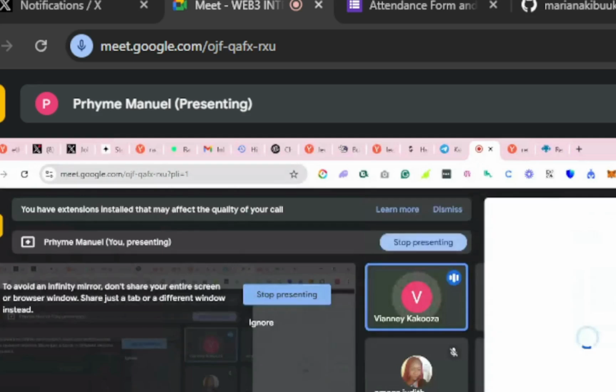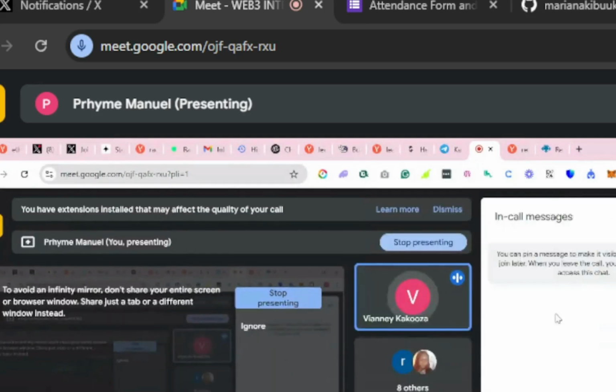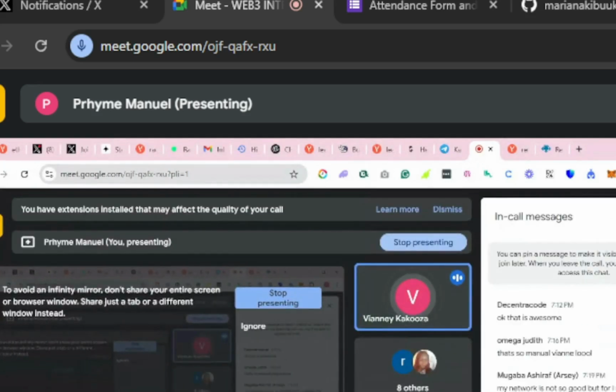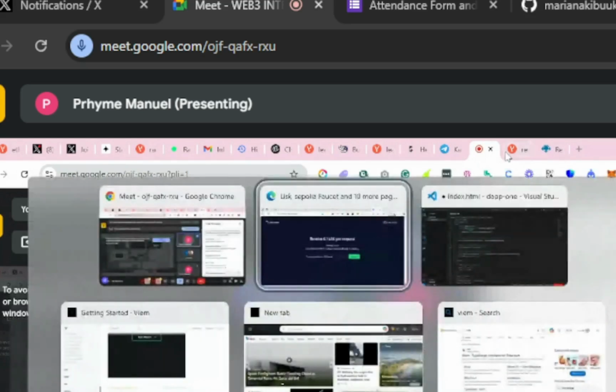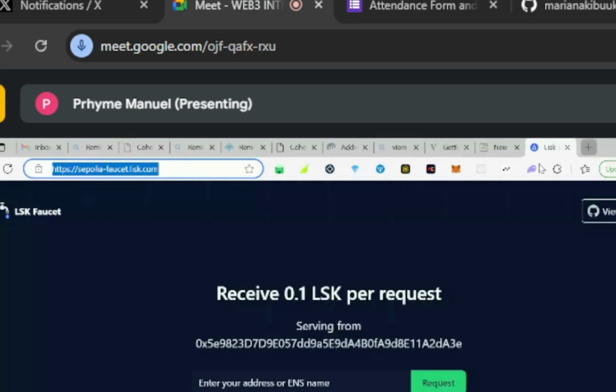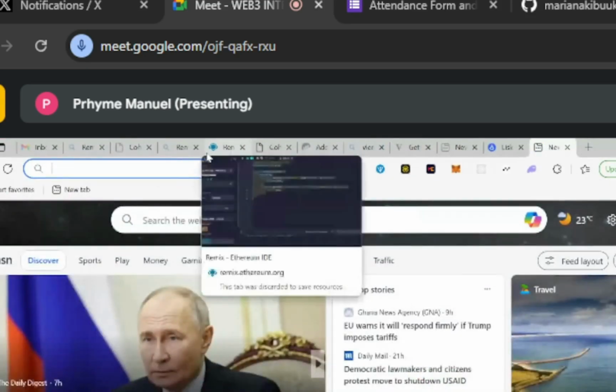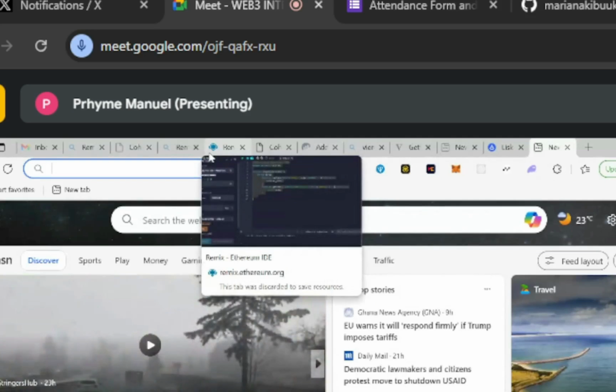That's one of the things that we have. One of the things you can do if you have Sepolia testnet tokens is use the Sepolia bridge.